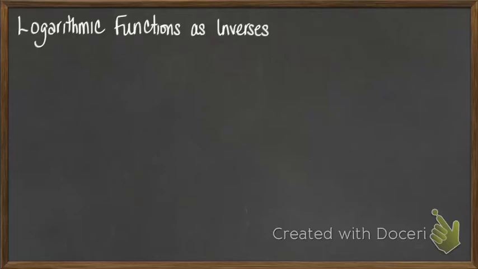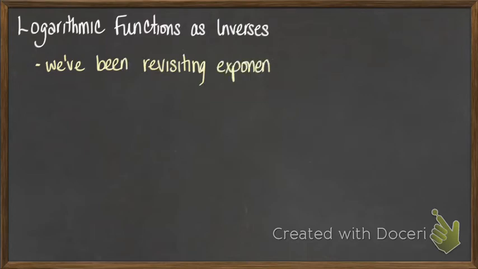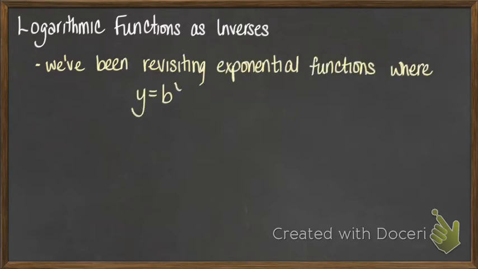So here we go. We need to talk about the inverse of an exponential. We've spent time recapping the exponential function ideas that came out of Algebra 1. So the simplest exponential we can work with would be y equals b to the x, right? A is equal to 1, so we're left with just that most basic version of the curve.